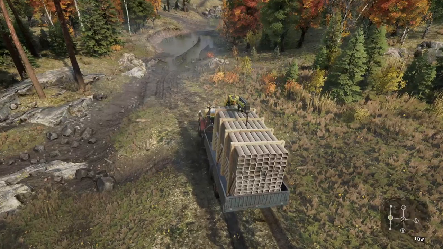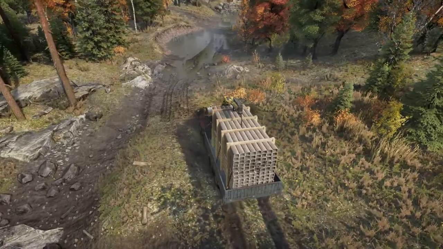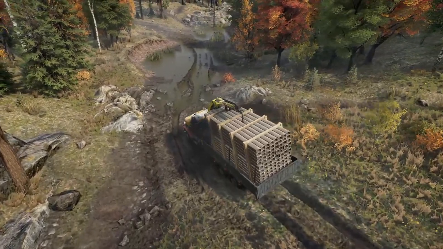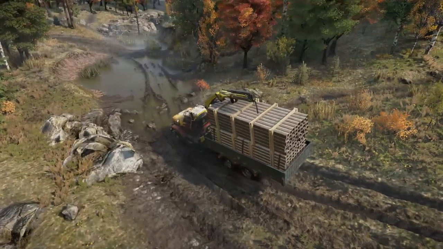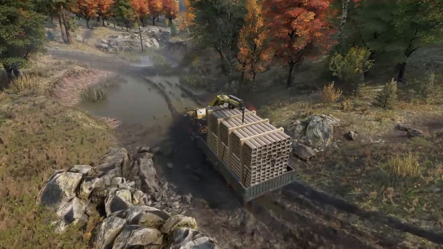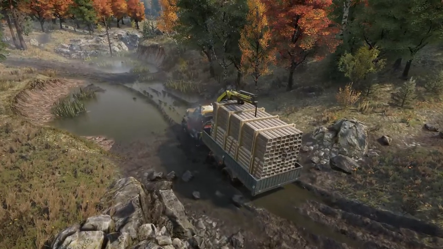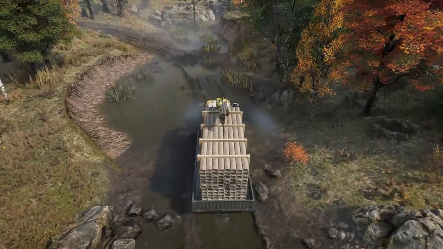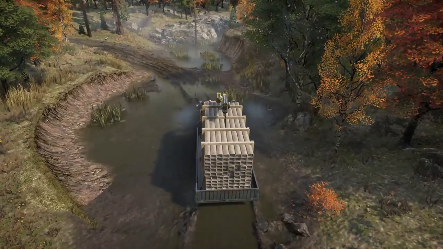Let's just put it in low. Put the diff lock on. We're super top heavy. Ooh, speaking of. God, this isn't going to end well. And I think if I try to winch, it'll disconnect the cranes. Maybe not. We're getting there. She's moving forward.